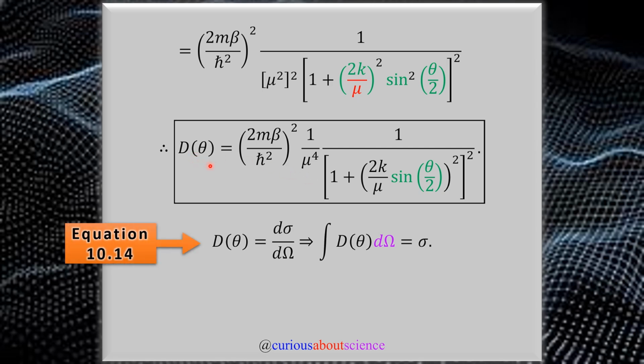Now, given that we have the differential cross-section, we need to integrate this with respect to the solid angle. Thankfully, we can verify this with equation 10.14, integrate out, separable differential equation, pretty easy. And then we have to integrate over what we call the solid angle, which is just the angular part of the 3 volume for the spherical coordinate system, so that's not too bad. But now we need to actually plug it all in and simplify, which is not going to be an easy task, so buckle up and get the algebra minds working so we can simplify it.